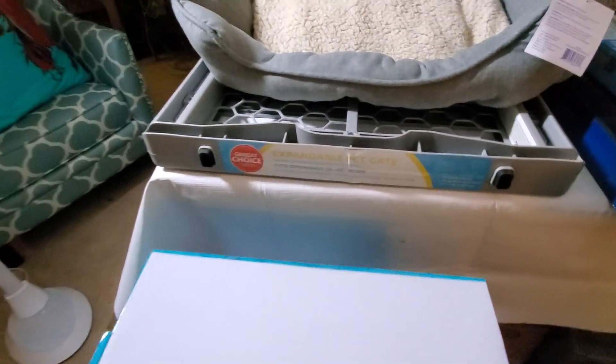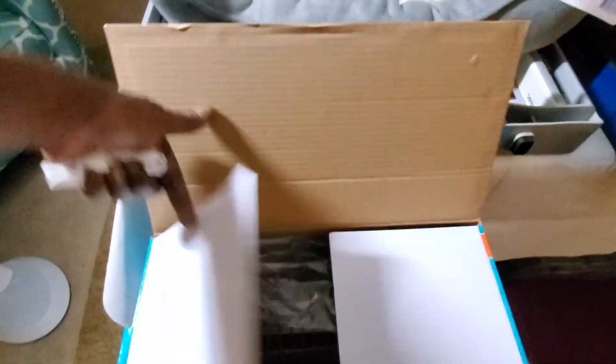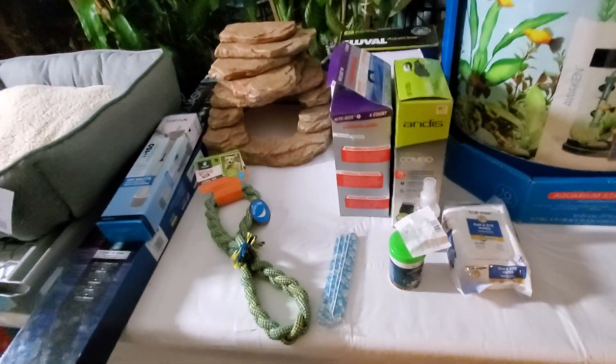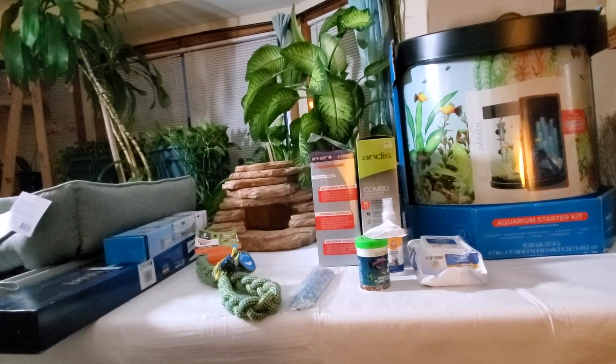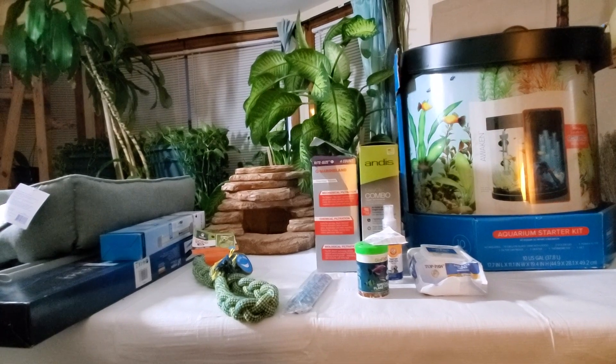It looks like it's been opened and taped back down, but I'm gonna see if I can open it again to look at it — we've sold a few cages already. It's still brand new in the package. Funny story — my husband is sitting there at the flea market and he just can't believe that we dumpster dive and find this stuff. He can't believe that over half of it is brand new and never been used.